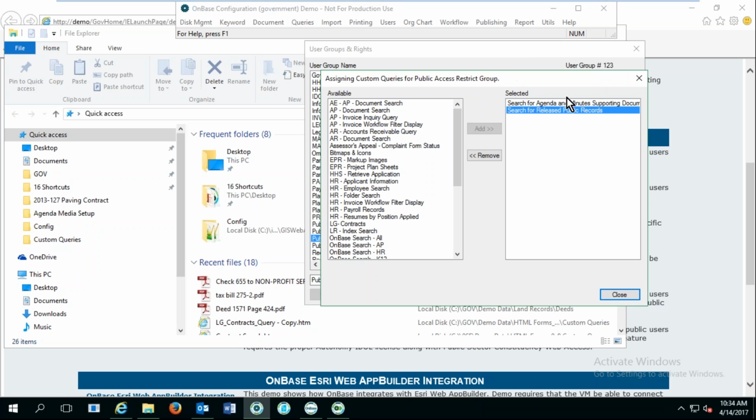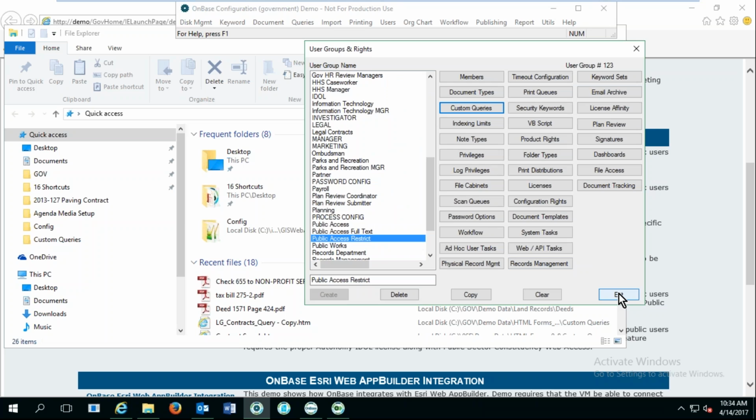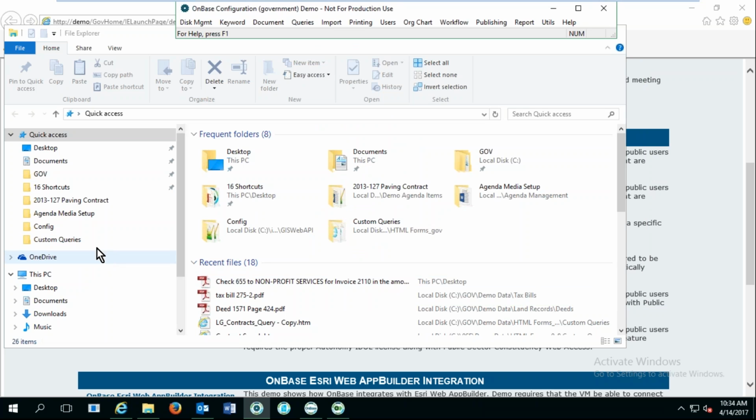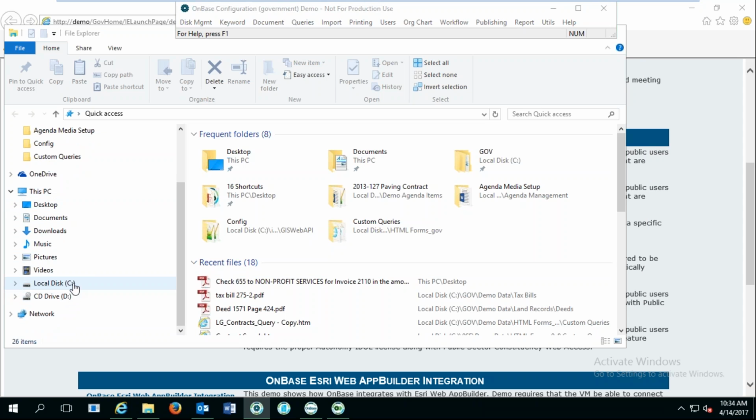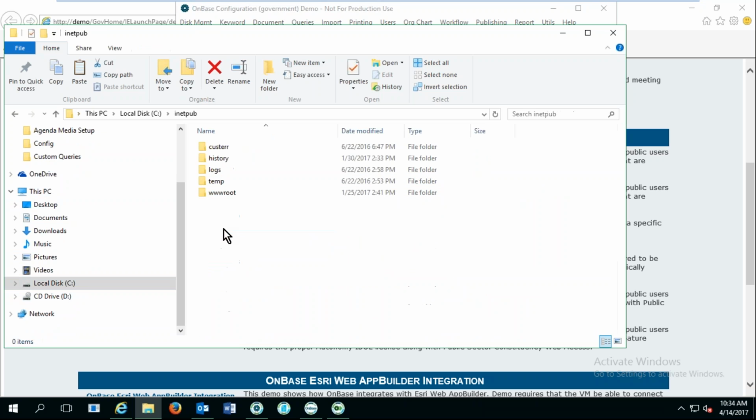So you're giving them access to these custom queries. Those are custom queries set up with the documents that you're going to allow them to view. From an OnBase side, that's pretty much all you need. And then you're going to set this in, I want to say, your INET pub.